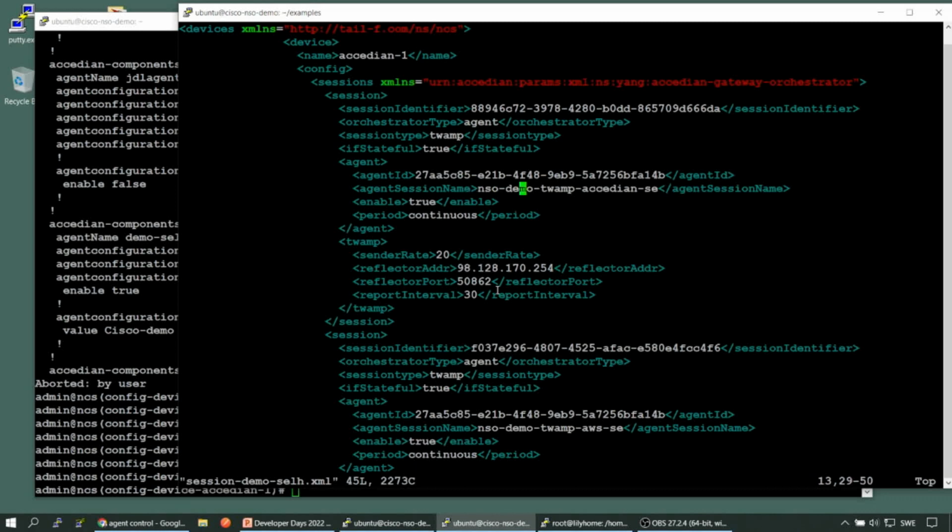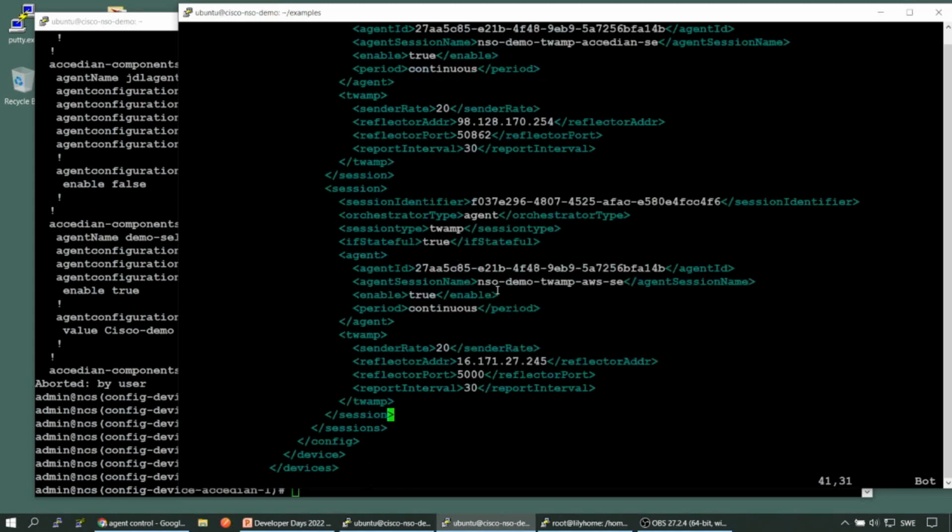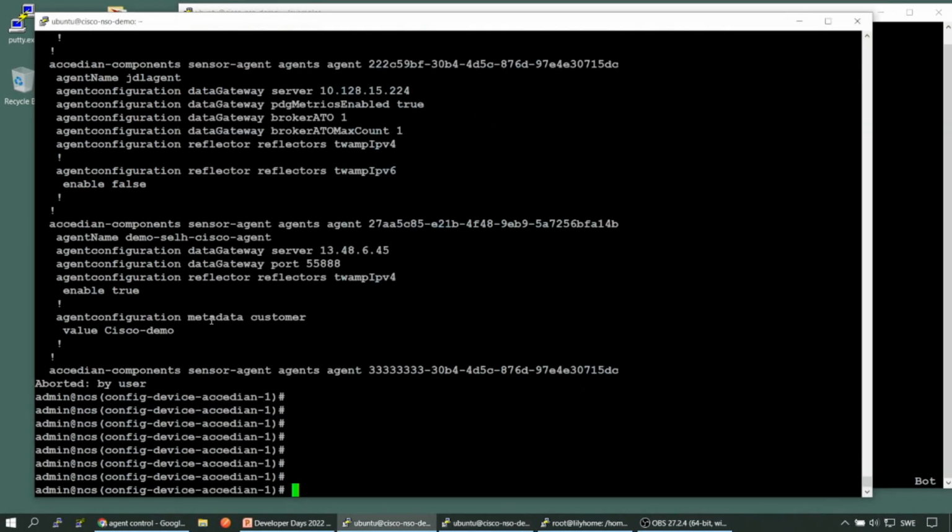All tests have their own unique UUID, of course. You can specify it in the XML here, or you can let the system auto-generate it for you. You need to specify a rate, how many packets per second, what IP address to target, so this is the Smart SAP IP. And similarly for the second definition here, a unique name, sender rate, and what IP address to hit. And the last one is also important, 30 seconds. So this is how often you report data from this test. So this is configurable.